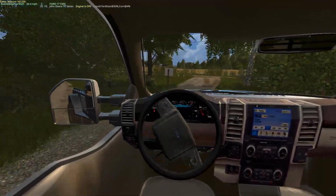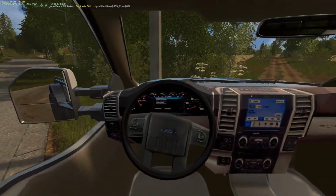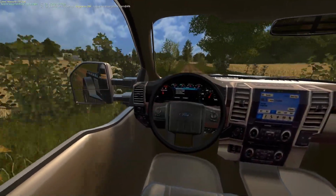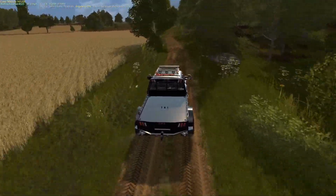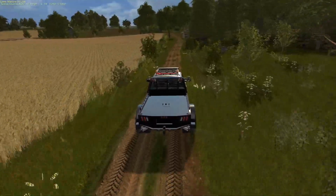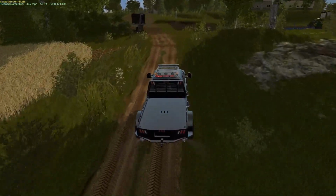Alright, we are in the F450 now, heading back to pretty much where we just were, but this time we're going to grab that seed tender that's in the bush. That's a pole. The only reason it's in the bush up here is because I completely forgot about it, honestly. Even though I've seen it multiple times when I was spreading the manure, spreading the compost, and even doing the tillage. Completely forgot to move it back to the farm. That's the only reason it's up here.